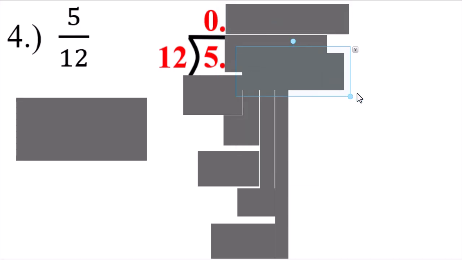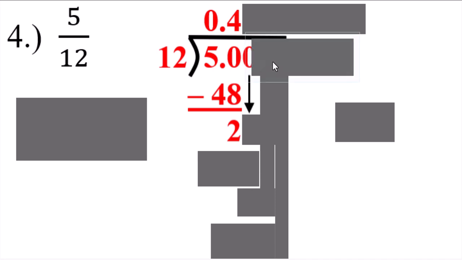I hope you're writing this down along with me. And I just accidentally cloned my dark shade. Didn't need to do that. Let's put a 0. How many 12s can make 50? I hope you know some of your times tables of 12s. 12 times 3 is 36. 12 times 4 is 48. Ooh, 48. That would be really close to 50. So 4 of these 12s. Go ahead and write that 4 above. 4 times 12, boom, 48.